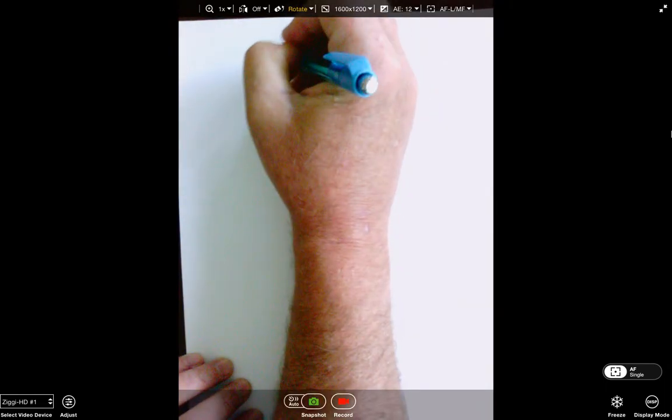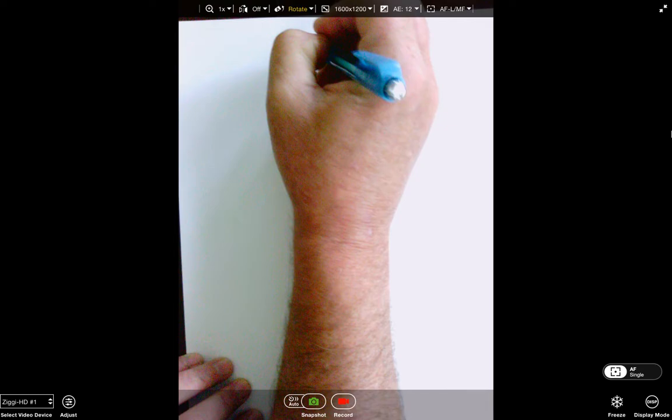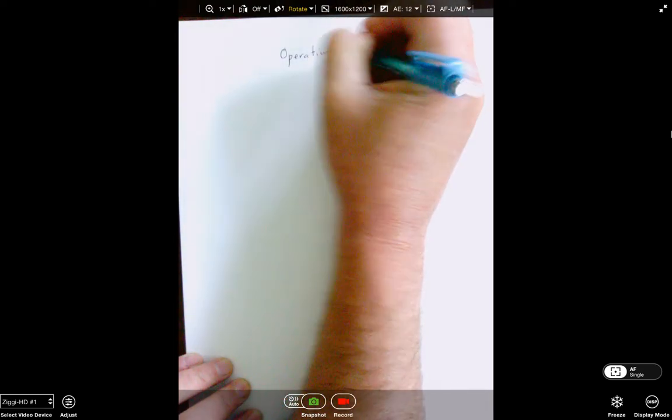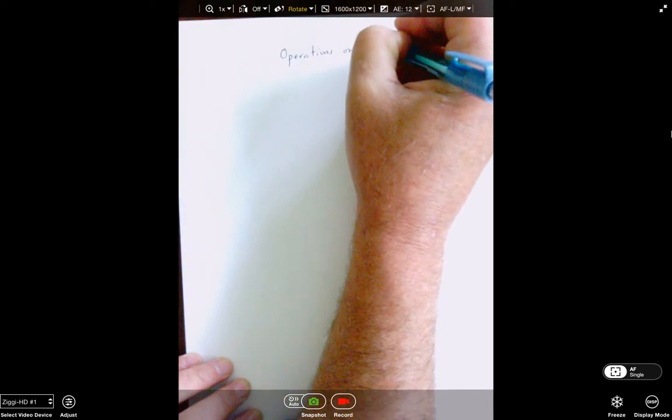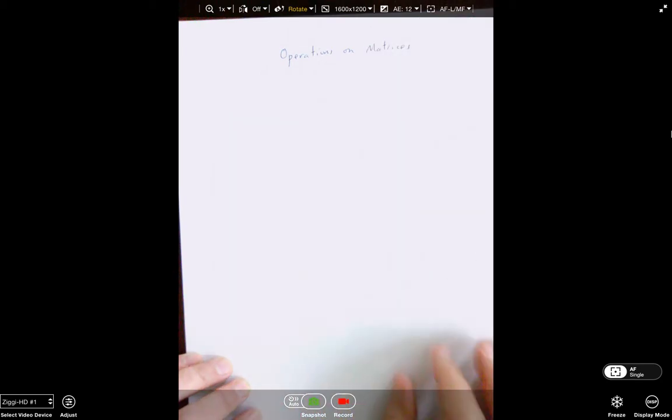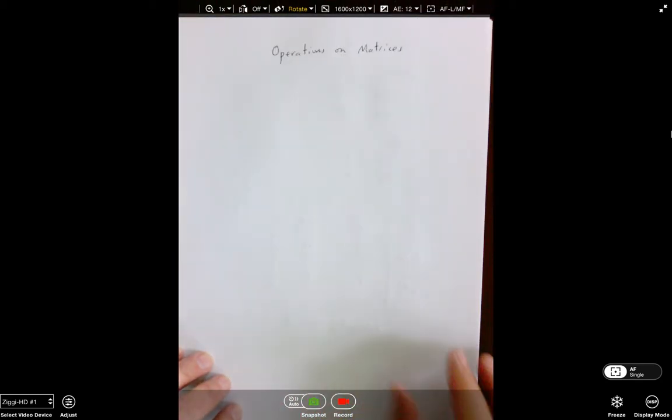Now, matrices kind of behave like numbers, sort of. And we can examine operations on matrices which have helpful features for us in a class like this.